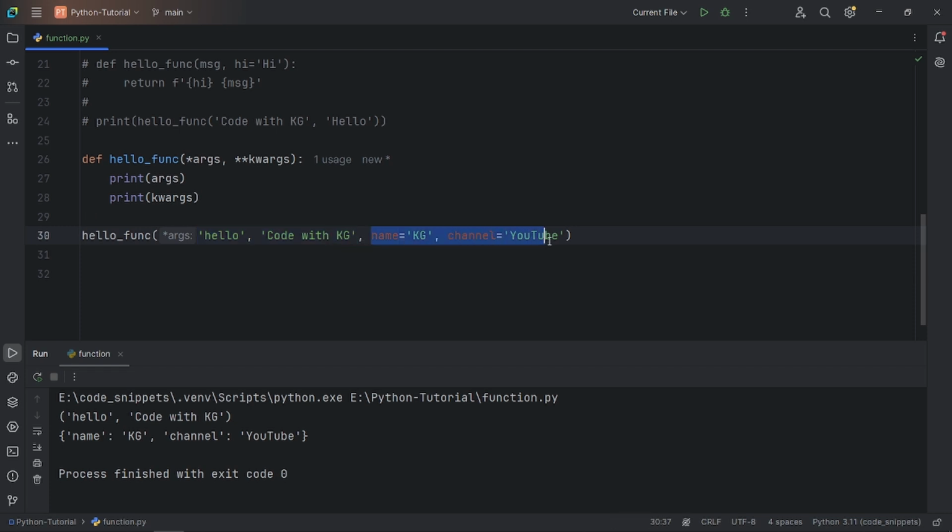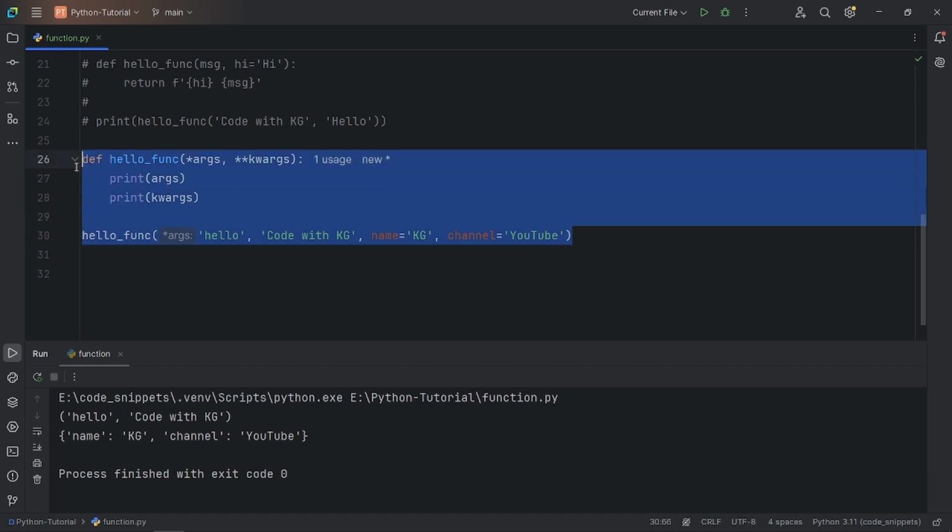Okay, and if you don't know how many arguments there are to pass in the function, in that case you can use star kwargs, so that all the keyword arguments will be accepted by the star kwargs, and all the arguments will be accepted under the args. So that is the use case of args and kwargs when we use the function.